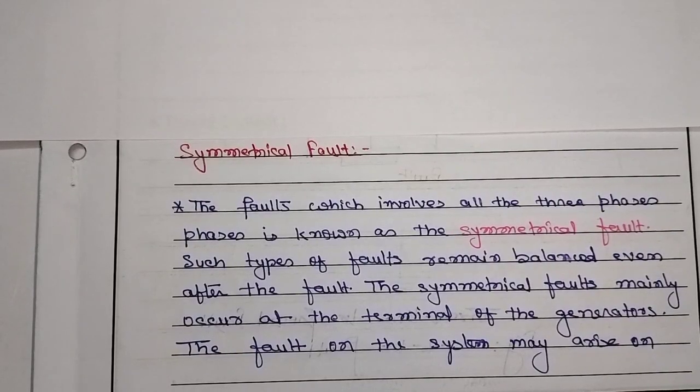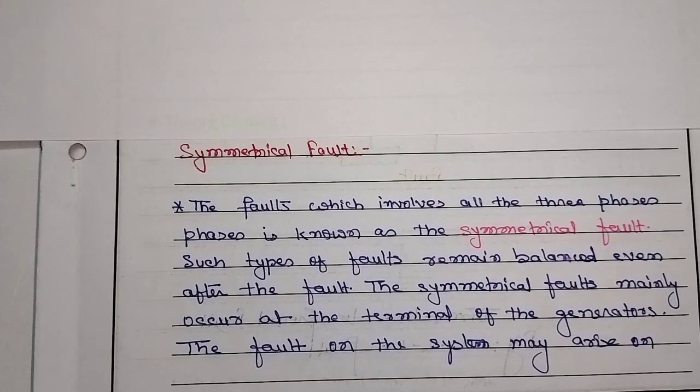Welcome. In this video, we will explore the most severe type of power system fault, that is the symmetrical fault. We will see how it occurs, the two main types, key features, causes, effects, and the protection methods used in practice. Before going into the deep discussion about the symmetrical fault, first we'll see what a symmetrical fault is.